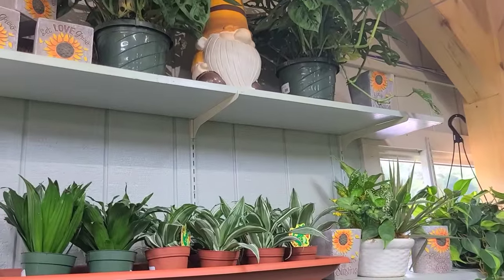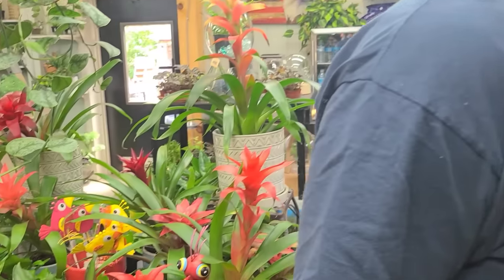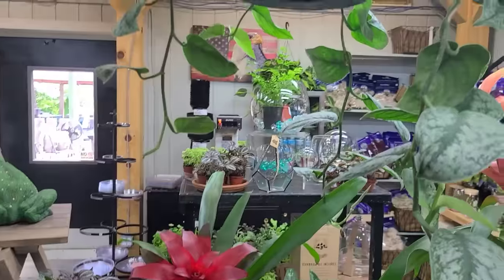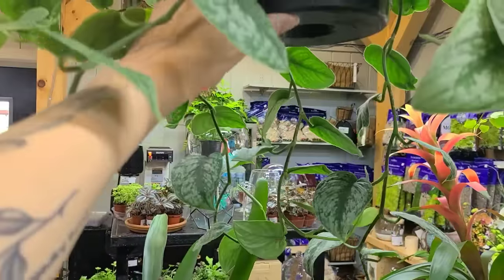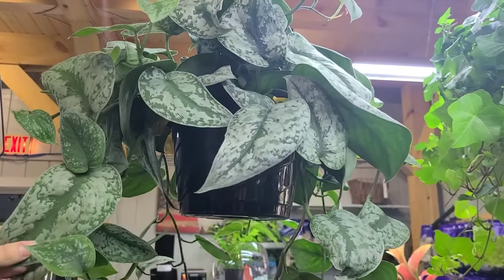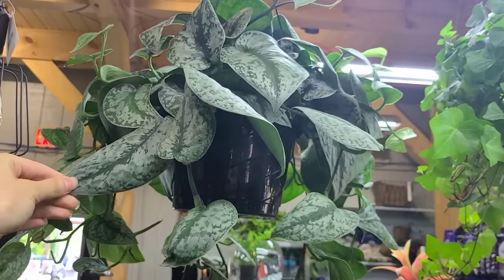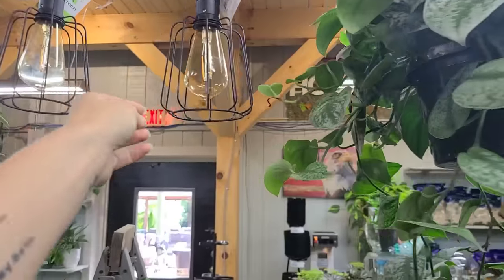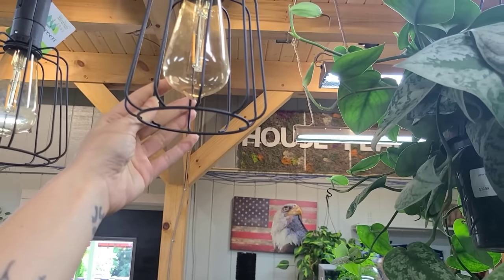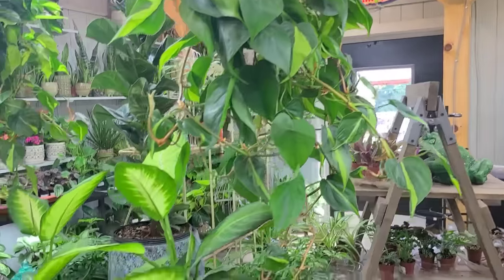Adansonii is up there. Hopefully you can't hear the Halsey song, because then I'm gonna have to take this off. Get copyrighted. $40 for this exotica isn't bad. Look at it, it's huge. These are cool. The Adansonii. Well, these are cute, $20. They're solar powered. I was gonna say that would be really cute for inside.